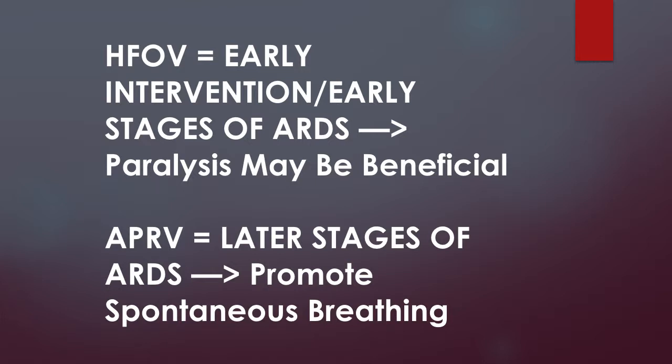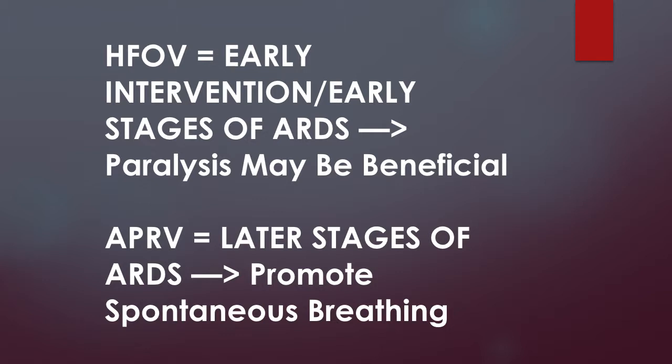Another study done on adult sheep found that the delivered tidal volumes were much higher than expected in the proximal airways, which obviously would cause overdistension and injury to the alveoli due to the extensive pressure swings. The researchers believe this was due to less attenuation of pressures with larger endotracheal tubes, right? There's more attenuation of your pressures with the smaller tube that you see in the neonatal population. With adult endotracheal tubes, which are very large, there's less resistance and less attenuation of your pressure.